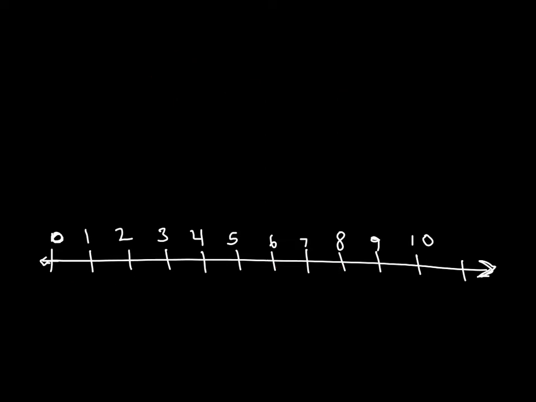Now it's your turn to give it a try. On your piece of paper, use the number line provided, or just draw your own, and show how you would use a number line to model multiplying the question 3 times 3. Pause the video now and work it out on your own. All set?